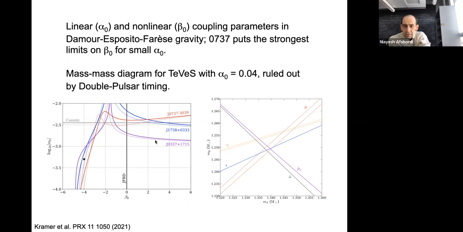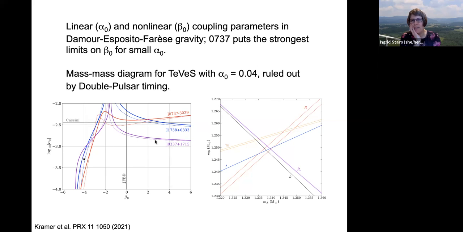Thank you. Other questions for Ingrid? Maybe I'll ask one. I had a few written down, but the first one that occurred to me was this idea that you don't get a Kolmogorov spectrum from your dispersion measures. Is this unique to this particular pulsar, or generically do you get Kolmogorov for other pulsars? In some cases you get something very close to Kolmogorov, but if you do introduce a sharp feature like the scattering screen, then you see this kind of deviation.